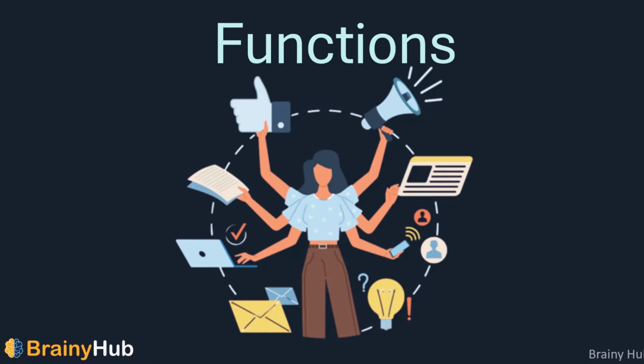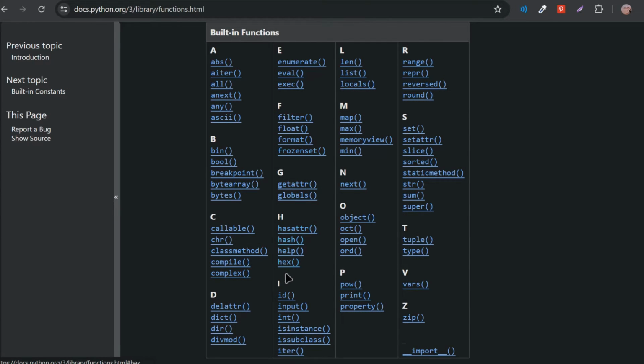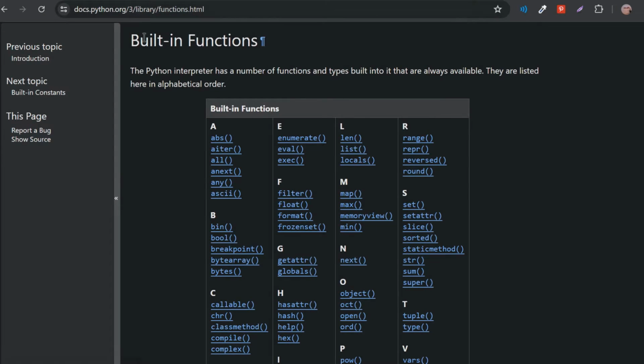The first topic that we are going to be looking at are functions. Now we perform multiple types of functions in our lives, like the function of a father, a mother, a friend, a brother, etc. If we think about it, we have already come across a couple of functions. These functions were called built-in functions, like the len function right over here, or the input function, the int function, or the bool function. Now these functions are called built-in functions because these functions are coming built in Python.